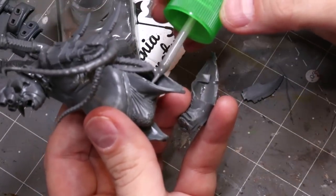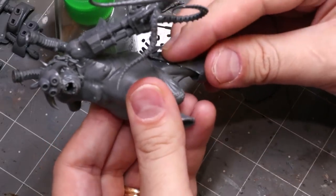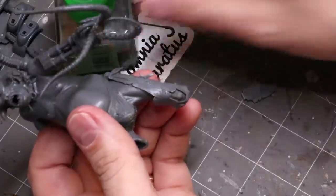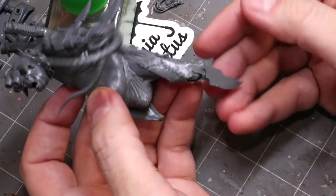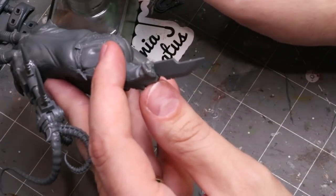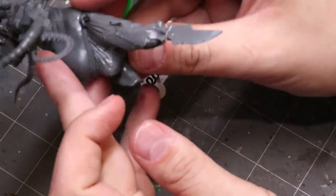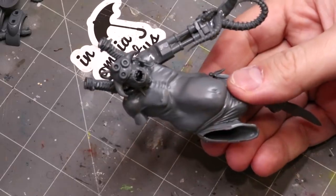With the giant leg, I cut the two pieces at the same point then glued it together. Oftentimes if you've got a front and back of something like an arm or a leg it can be really nice to do the cut before you glue it together because then it's much easier to cut. Once again just attach that leg with some sprue goo. Now I'm going to give him a peg leg — but not any normal peg leg. I wanted it to be a big knife, which seemed cool, because part of what giants do is kick and stomp people. That giant blade is actually from the Soul Grinder leg that I cut in half earlier to make his arm. So when you chop bits into pieces, there's no reason to immediately throw the rest away — those remaining bits could still have a lot of value.